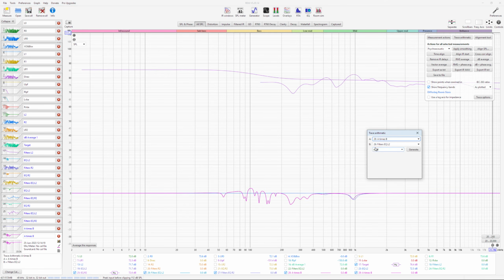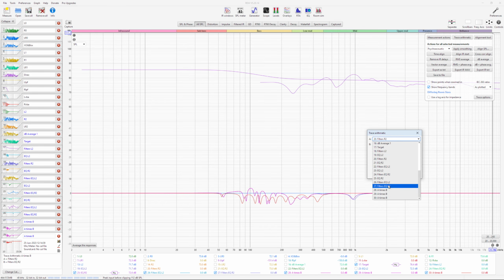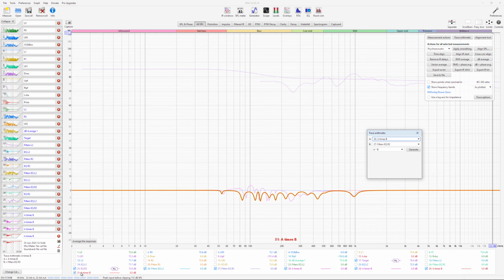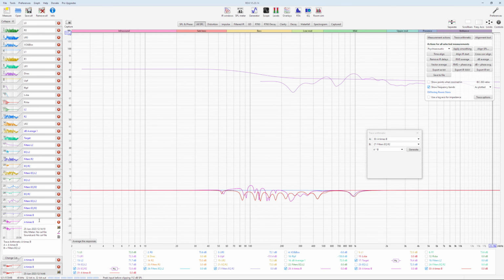Do the same for the right speaker. Filters R2 times filters EQ R2, and the multiplication times EQ R2. And this is the final filter for the right speaker. So this one should be called FL EQ, let's say, and this one is filter R EQ.